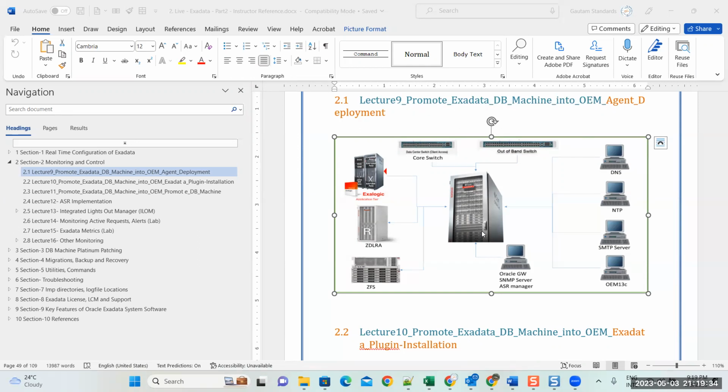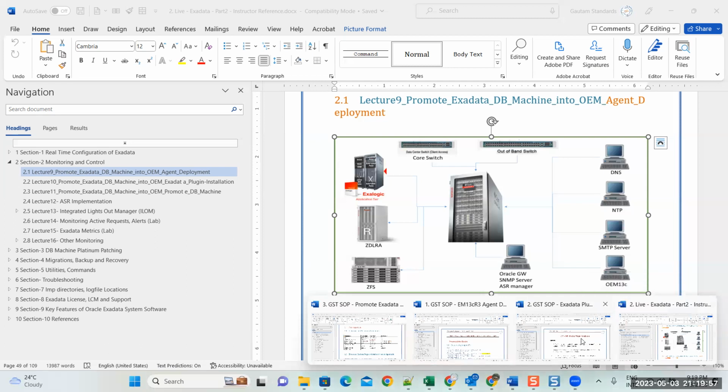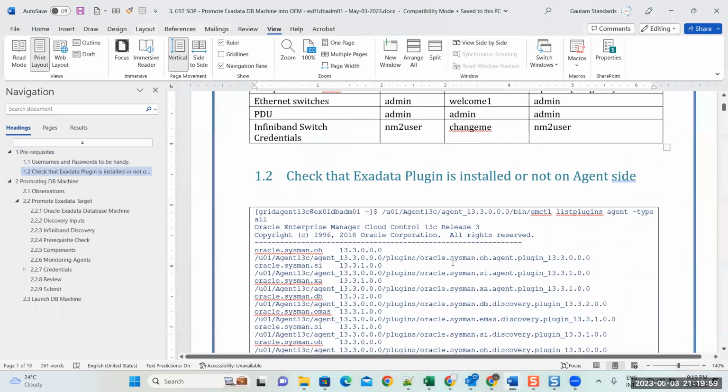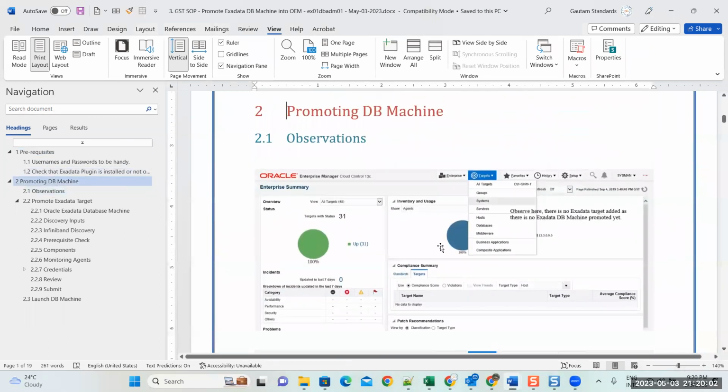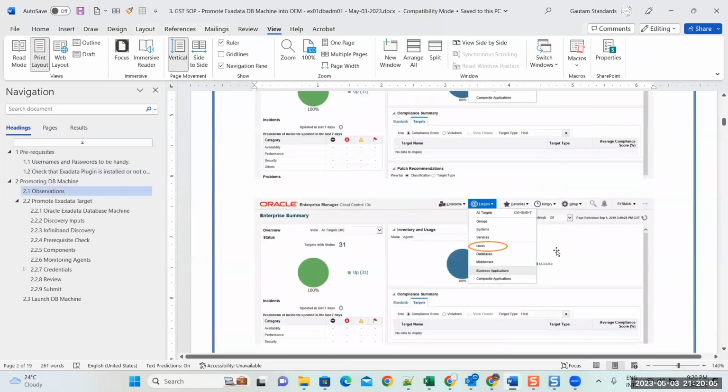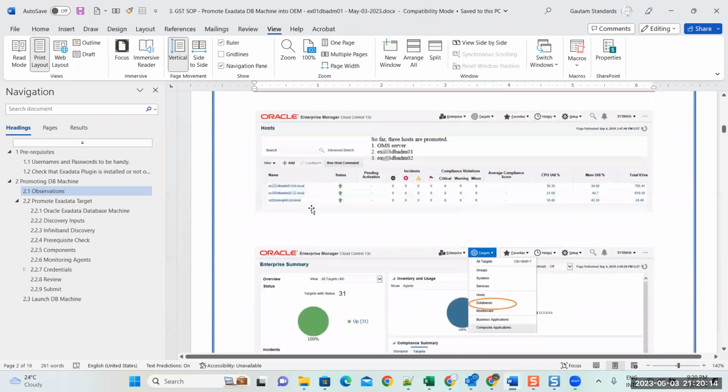Listen carefully. Your agents are ready in two database servers now. Means, how does it look in OMS? Let me take you there. It will look like this. If there is no Exadata promoted, but only agents pushed into database servers, which means hosts, then you will see like this.